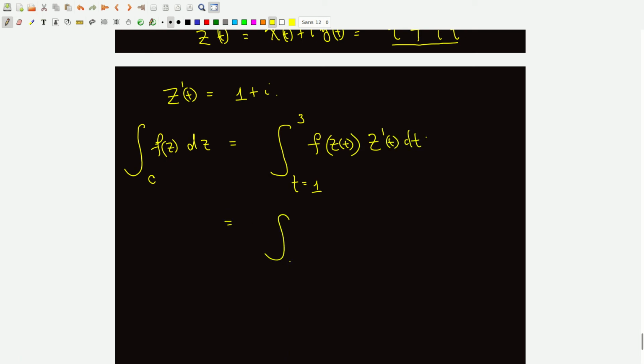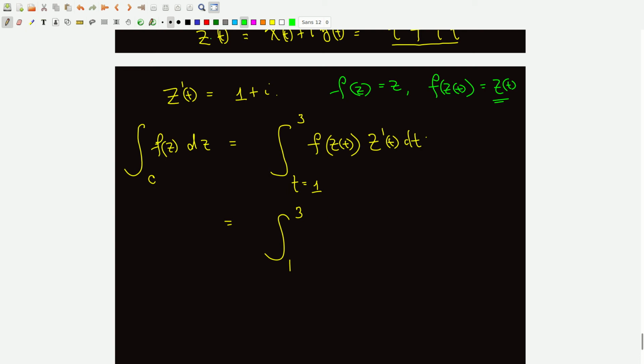So now we have the integral from 1 to 3 of f(z(t)). We have already been given that f of z is z. So if f of z is z, what is f(z(t))? It is simply going to be z of t, just the identity. If it was something else, like f of z is z squared, then we would have to square everything in z of t. But now the function is very simple. f of z is simply z. Therefore, f(z(t)) is that.